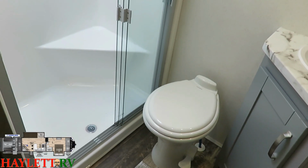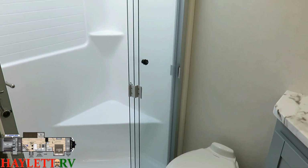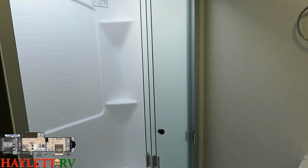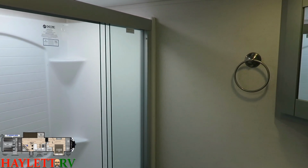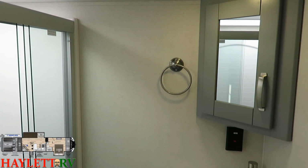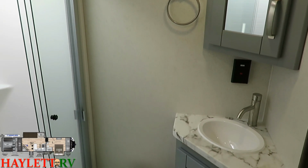When they revised the upper decks of almost all of the Fusions, they wanted to include bed slides instead of just closet slides. That meant the bathrooms also had to change because they didn't want to make the RVs larger than they used to be. They just wanted to make them better than they used to be. And what they did, I think, is really effective, especially when you see the way they handled the closet up front. This bathroom's great. It's perfectly sufficient.